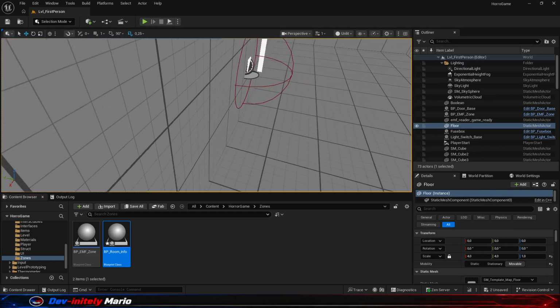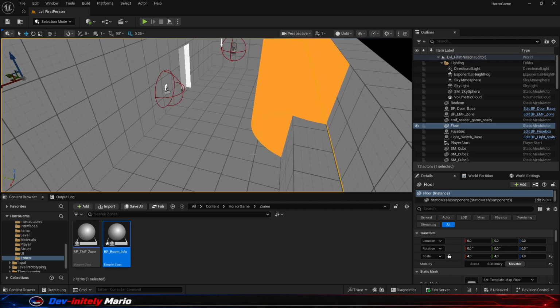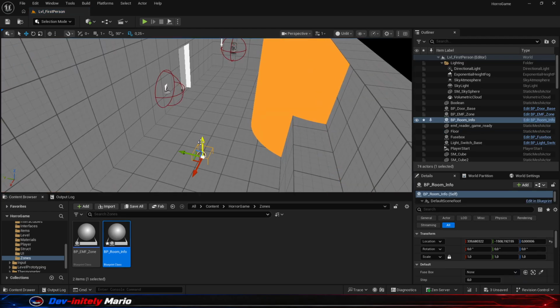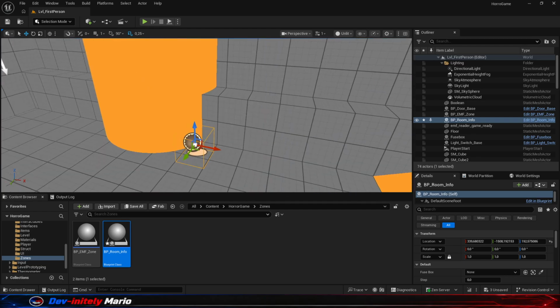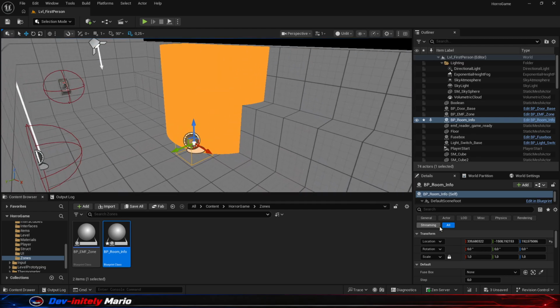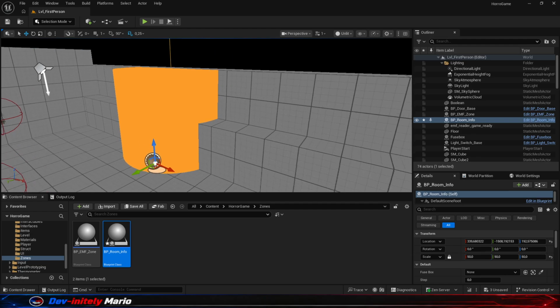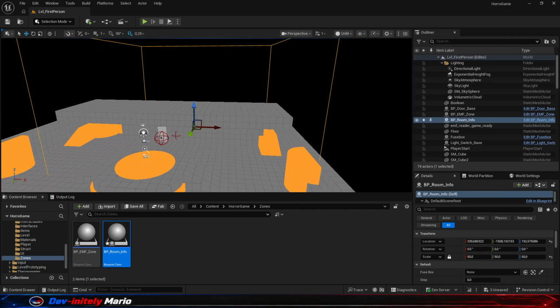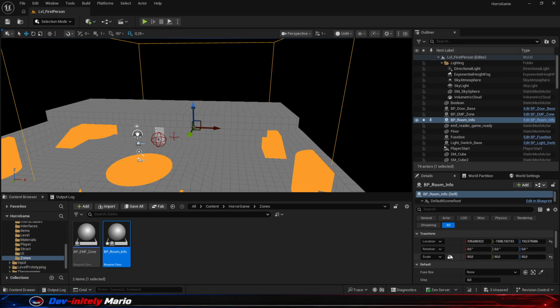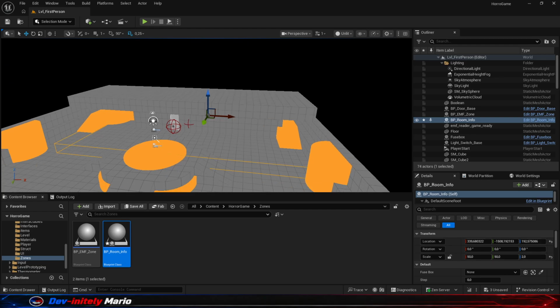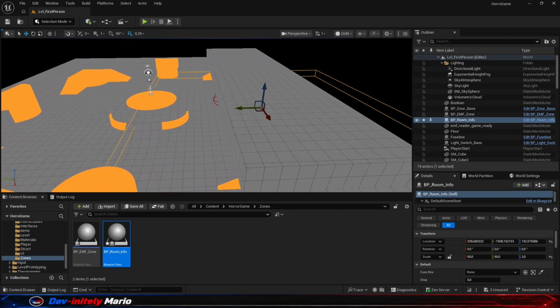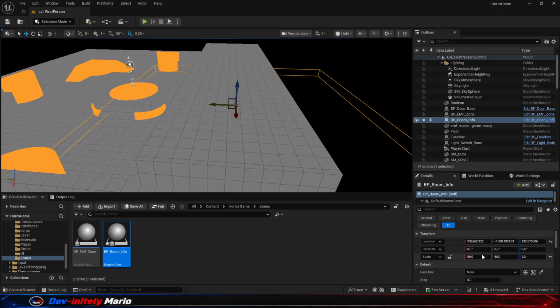So let us take our room info here, make it a little bigger, and make expanded to 50. Yeah. It's huge. Like here too, maybe. And let's make on the green axis 10.